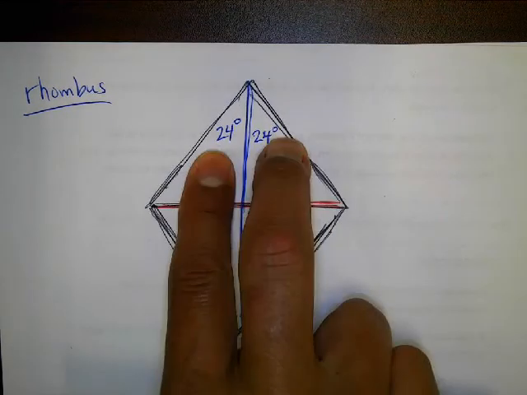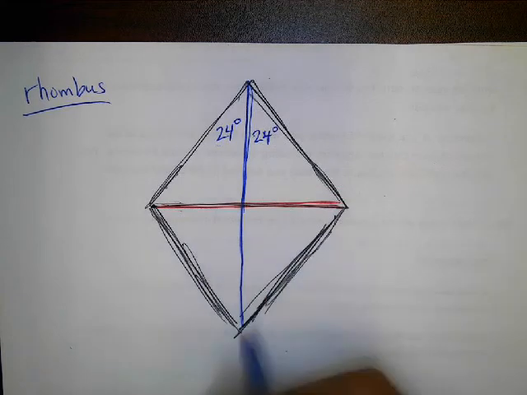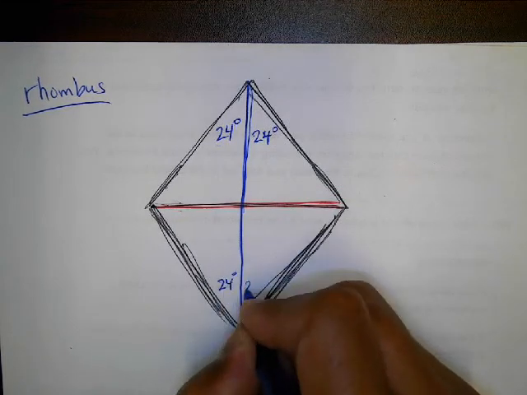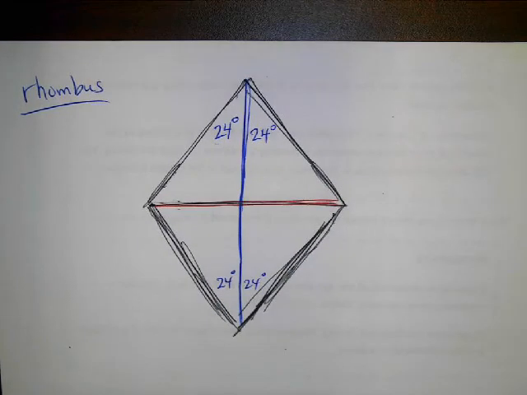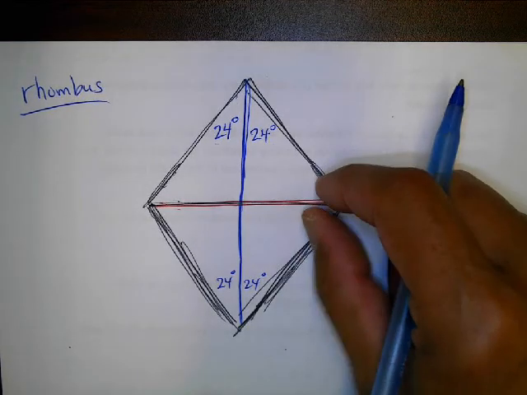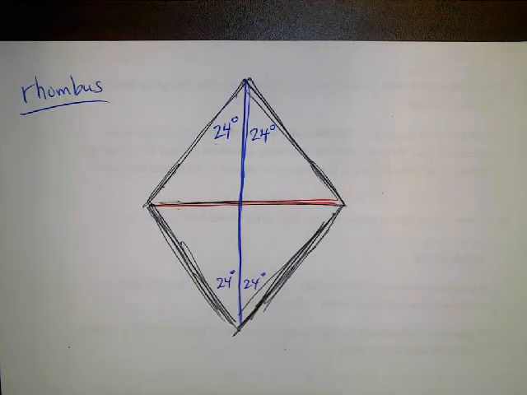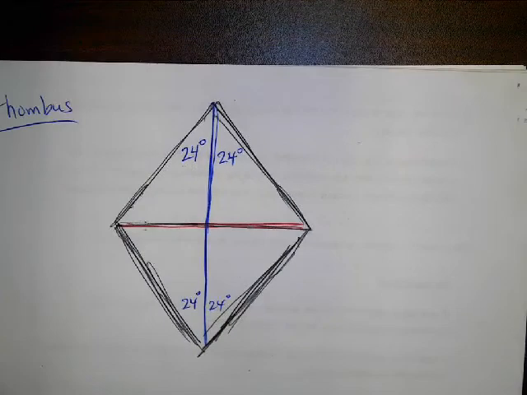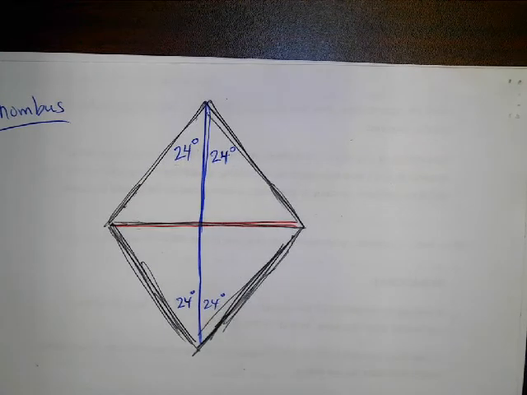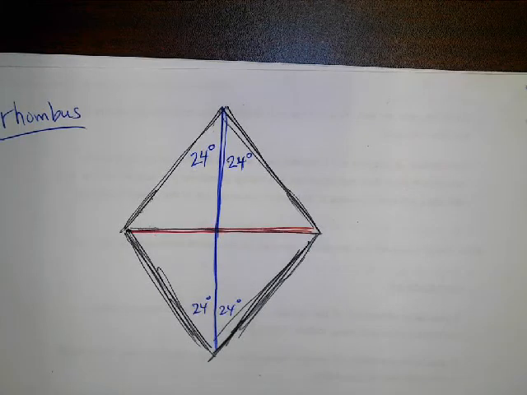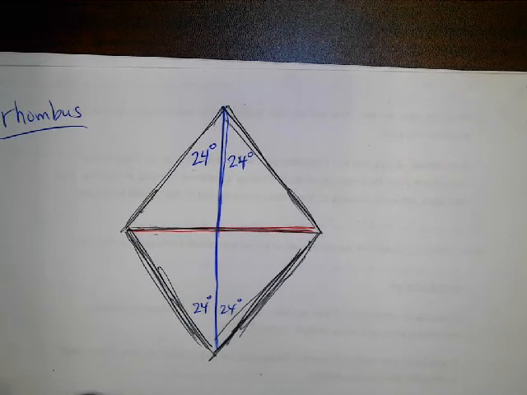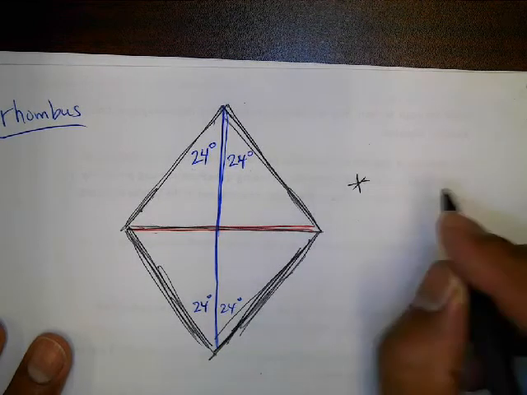Because the diagonal bisects the angle. So that makes these congruent. And if these two are 24 for this blue diagonal, these are 24, right? And then some of you are like, gosh, how am I going to get these over here? Well, here's another thing that I'm just going to introduce now. You can look at it a couple of different ways, but let me tell you another thing about a rhombus.